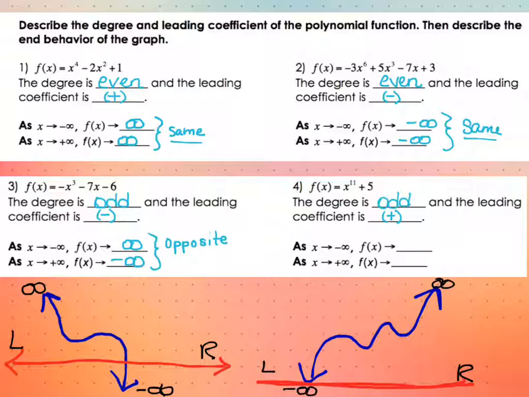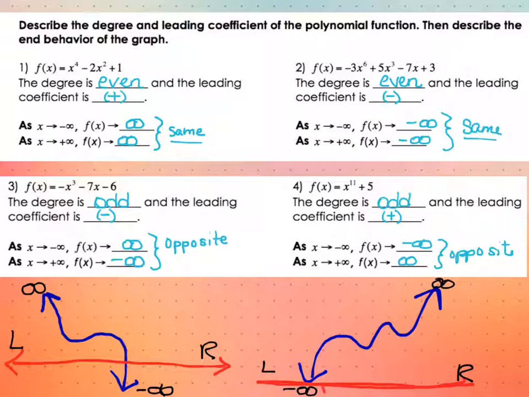All right? So this notation, in case I went too fast, all this is saying is as x goes to the left, or as x goes to negative infinity, f of x is going to negative infinity. And as x goes to positive infinity, or as it heads to the right, the graph is going up. All right. So that would be a couple examples that help you figure out that notation.